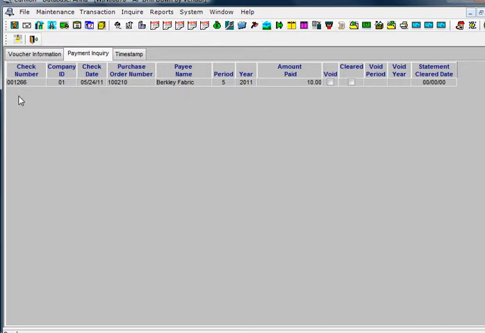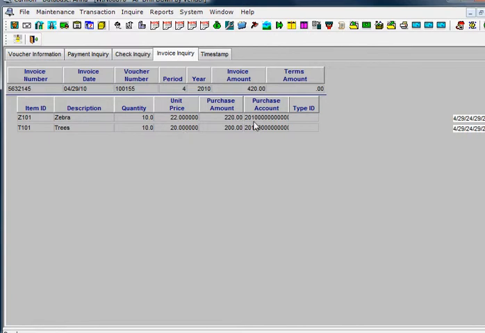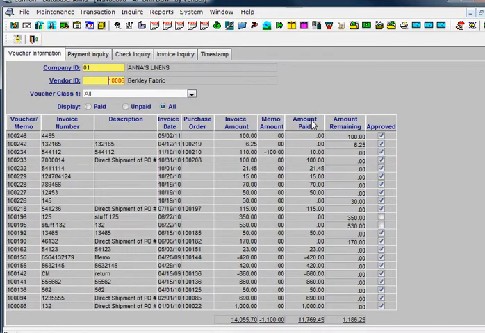I can also see that this check could have paid other invoices, and you can drill down by check over here. In here you see that other invoices have been paid, not just that one, and then here's a total for the check. And here you can also drill down on other invoices, so you can see a lot more detail in here. The items, the invoice number, invoice date, amount for invoice. It's very useful, especially when you're put on the spot.